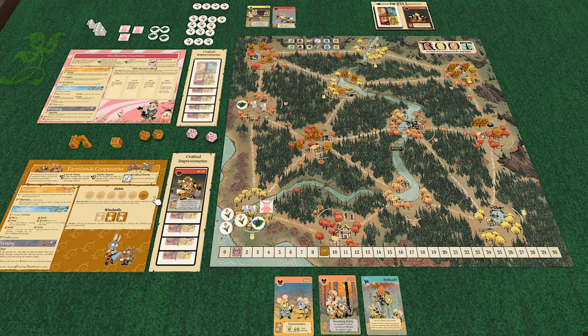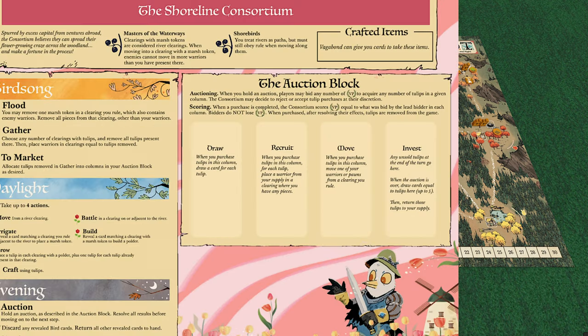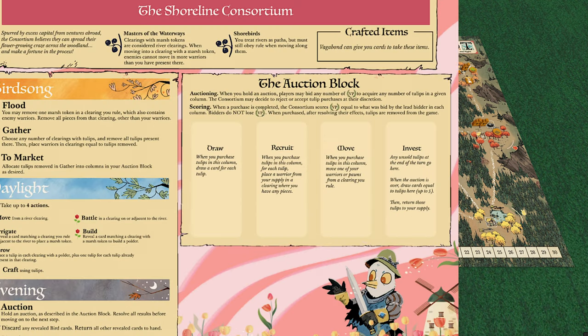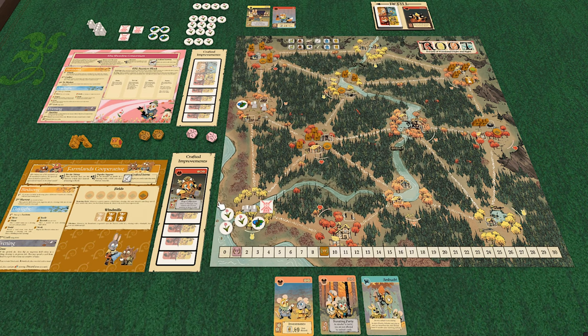Okay. These guys are hurting. But we're going to flood. Can't flood. Okay. Gather any number of tulips. Remove all tulips present and place warriors in clearings. So we can put, I guess, three into anywhere. These go back to the supply, I think. No. I'm sorry. These go to the auction block. They go here, here, and here.